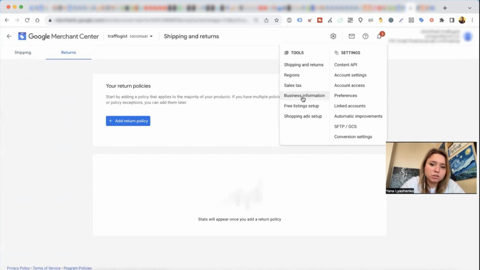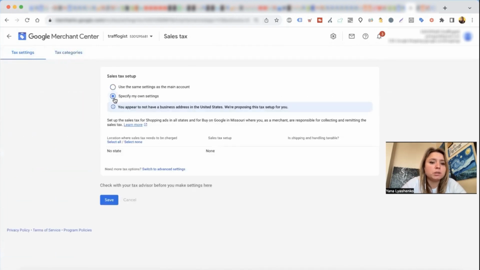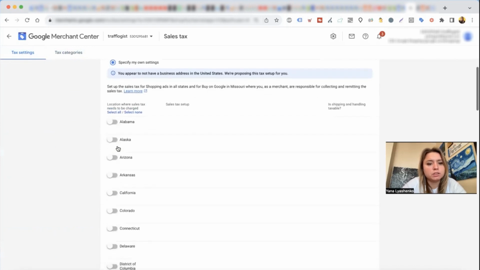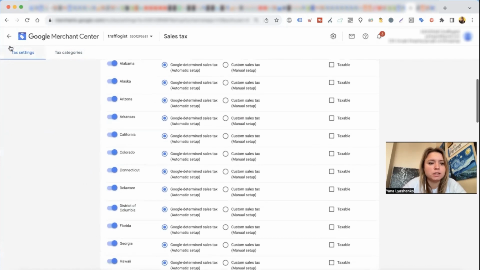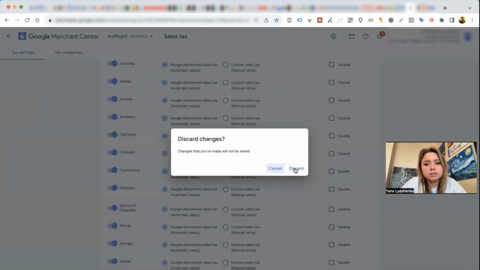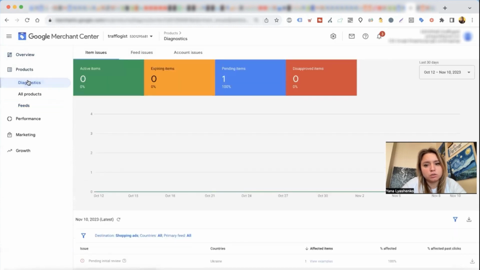One more crucial detail to keep in mind is that if you are planning to launch your application or service in the United States, it is absolutely essential to ensure that you configure your tax settings appropriately for this specific region. If you choose Specify My Own, here I have it like this. For the States, you basically need to select All automatically without any manual intervention and then save. For the States, this is a relevant story. For all other countries, it is not relevant.